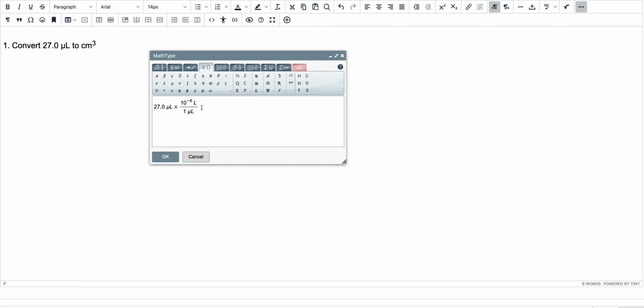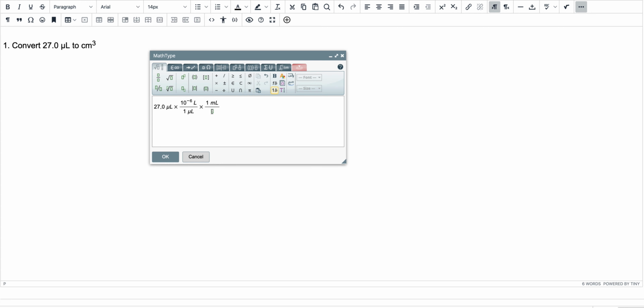Then the second procedure would be another fraction for you to type. Again, it would be times. Again, fraction. This time it's going to be convert a liter to mil. On top, I want to type 1 mil. This is fairly easy. 1 mil, milliliter. And at the bottom, it's going to be liter.